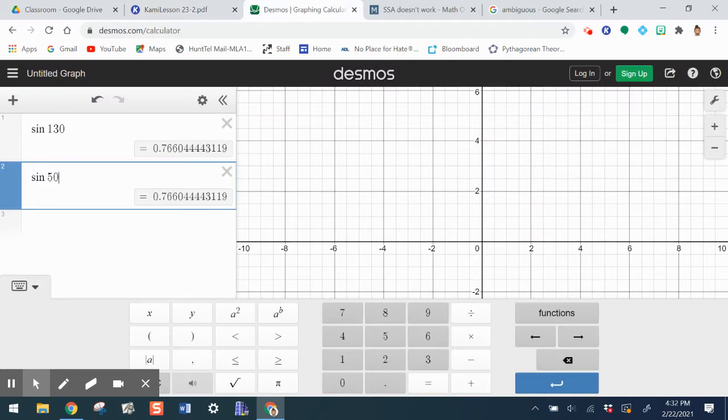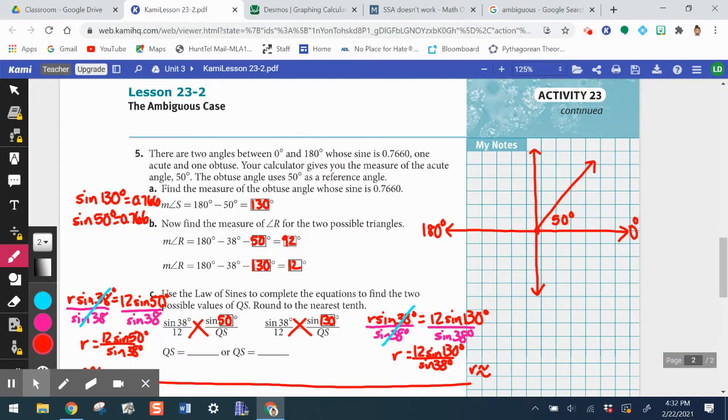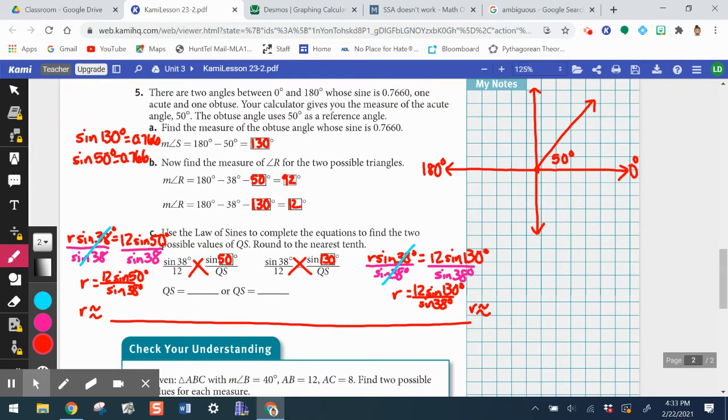And I actually showed that here. So it is easy just to breeze past this and just say, okay, cool. If we know one angle measure, we subtract it from 180 and we find the other possible angle measure. But I want to explain as we get further in the trig, especially for those moving on into higher mathematics, why that's so. So let's go back to the coordinate plane here.